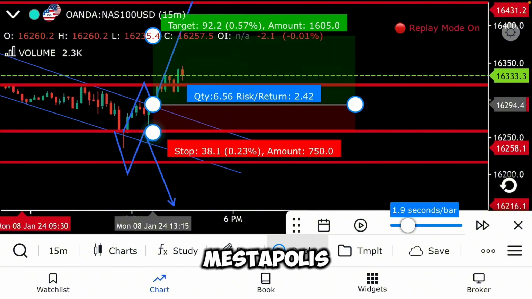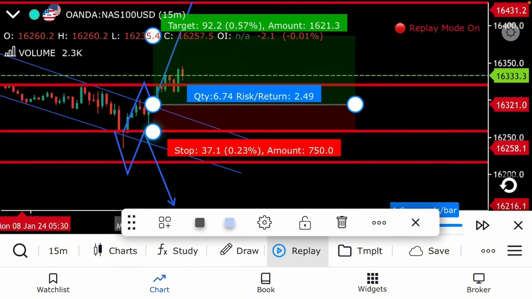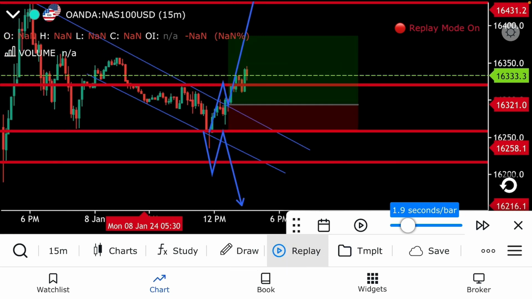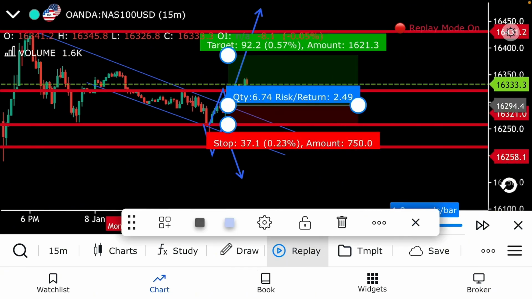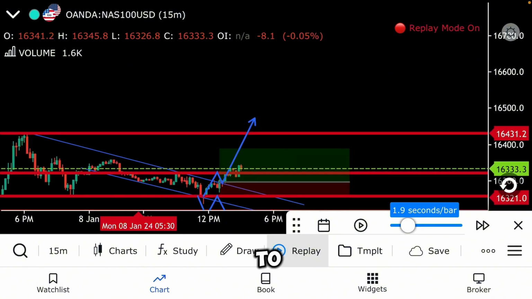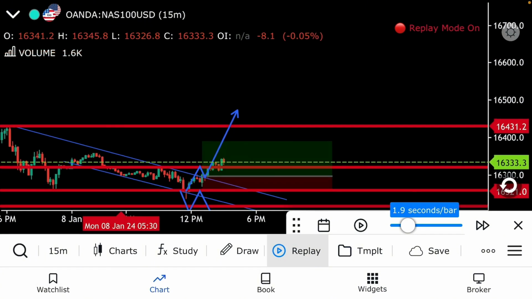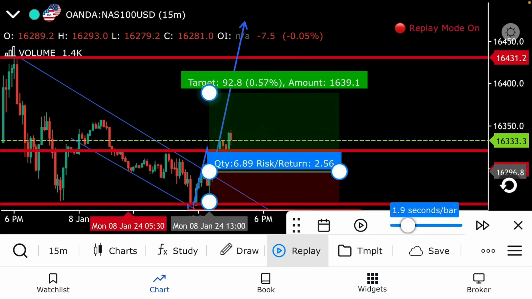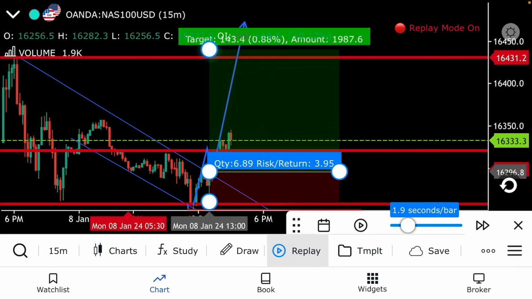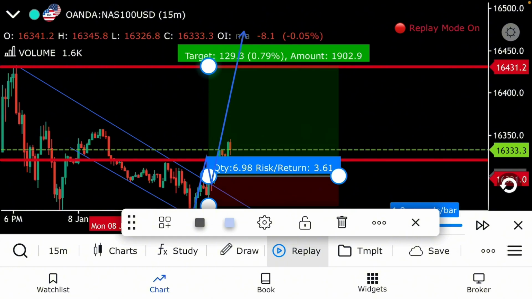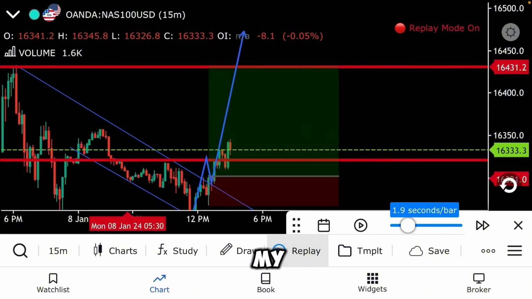So my stop loss is going to be on the red line, and my take profit is going to be here, and this will be my take profit.